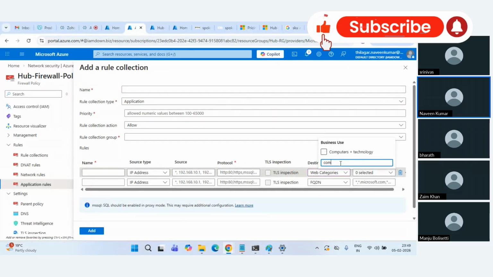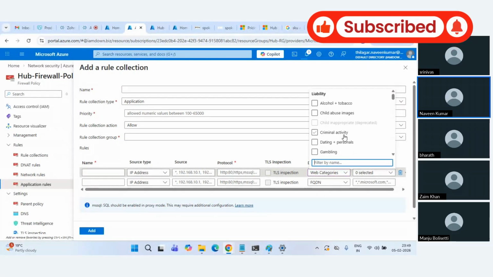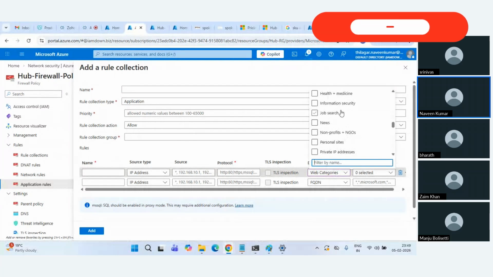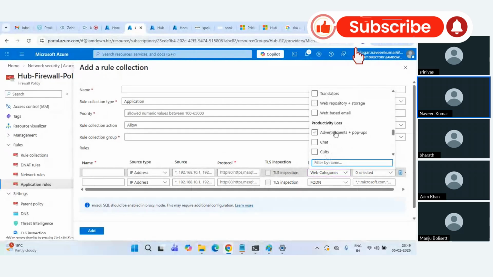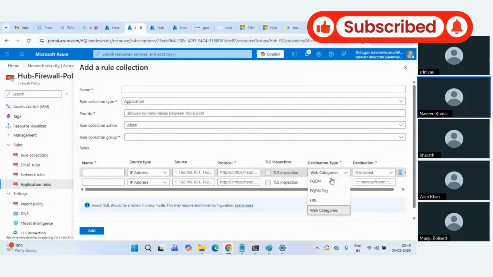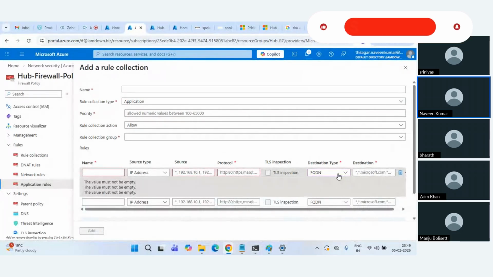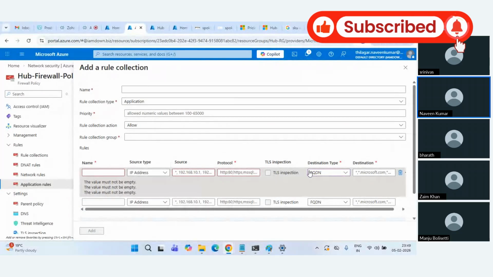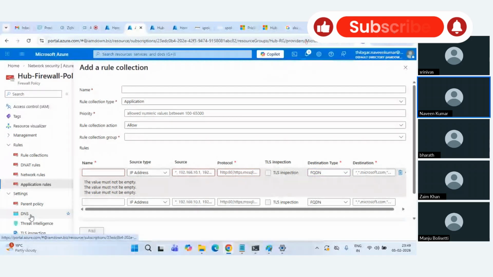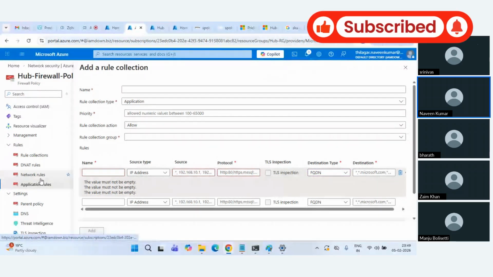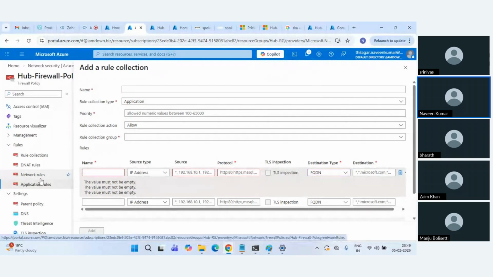Anything else which is not in this will be blocked. Azure has classified a set of network websites, and you can also use this option. But mostly, if someone is configuring, they'll go with this option and they'll just allow access to those websites only.